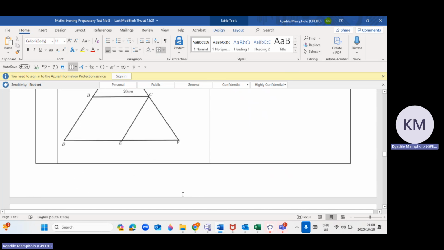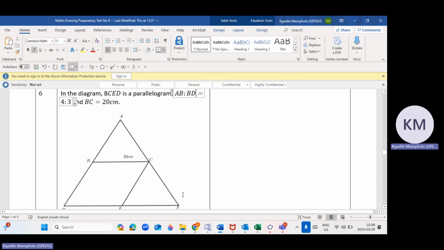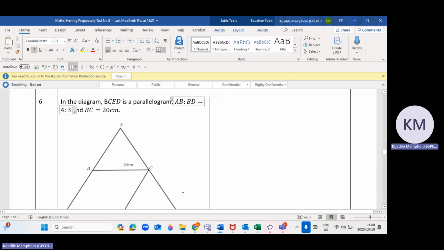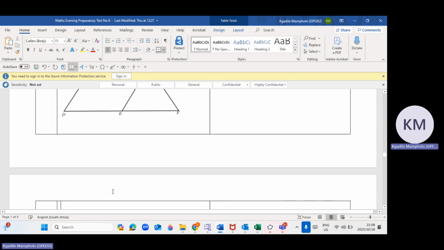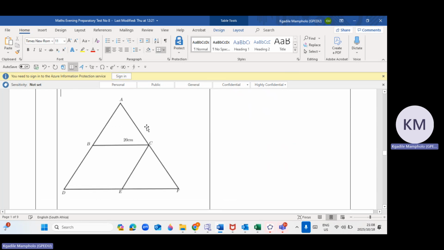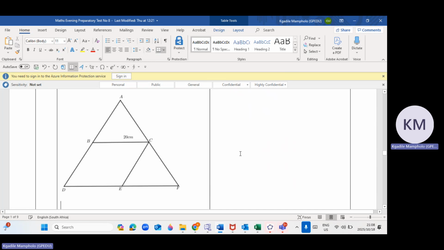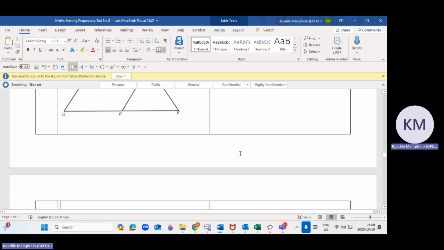Now, what are we required to calculate? Remember, the ratio of AB to BD is 4:3. So AC is to CF is also 4:3. But now in this case, we want EF is to DE. Remember, if this is 4:3, it means when you say FE is to DE, it will be 3:4, because EF is corresponding to CF, and then DE is corresponding to AC. Now we use the prop theorem, now with CE being parallel to AD.